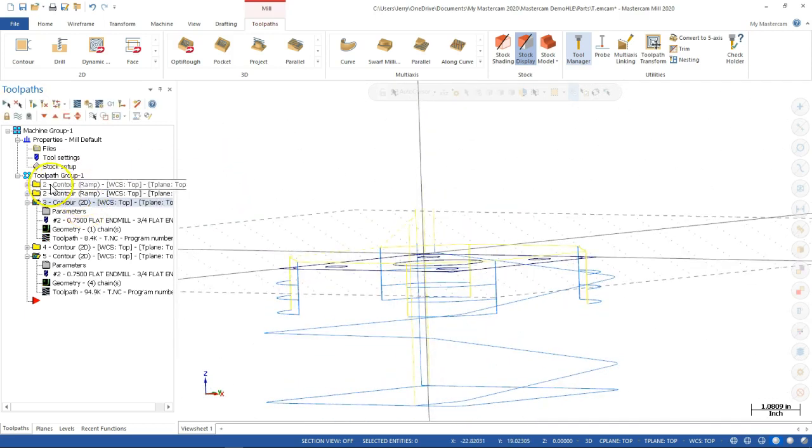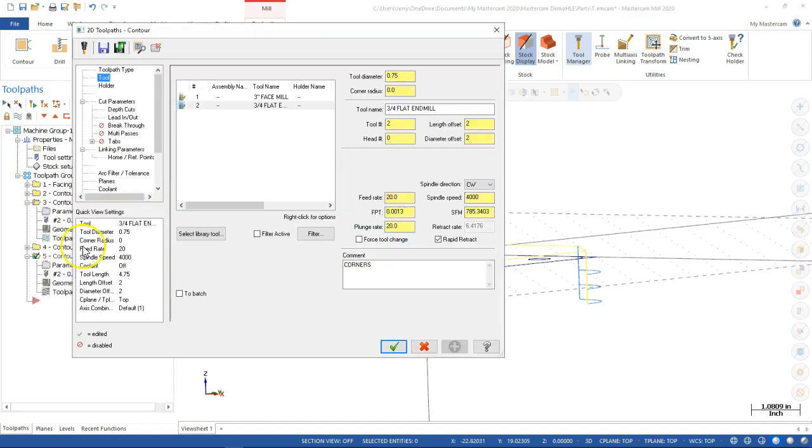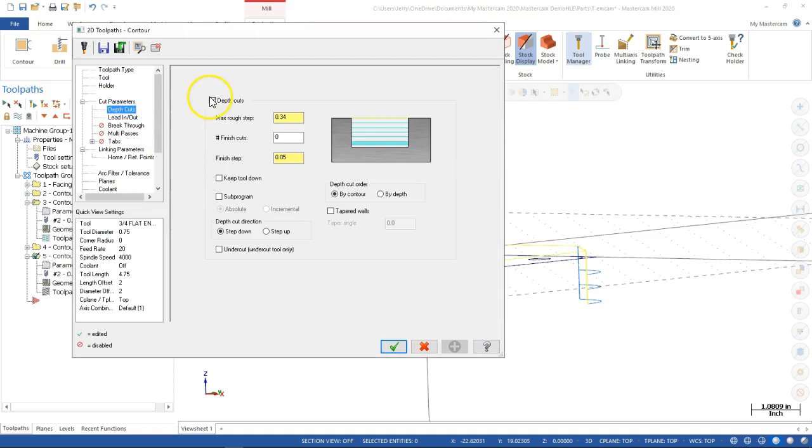All right, so we're not really going to see that one unless I turn the displays off for those guys. Let's see, that was the ramp. And I think if that's the case, then the depth of cut was still on. All right, so we'll do one more check. Yep. So while I was thinking about where, I was ignoring the depth of cuts.